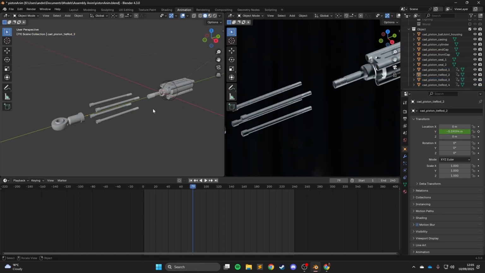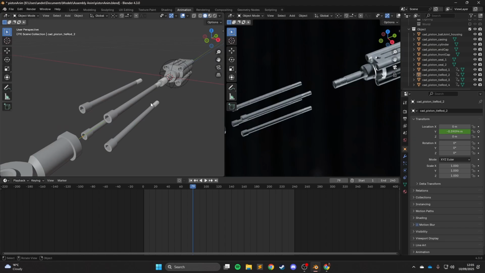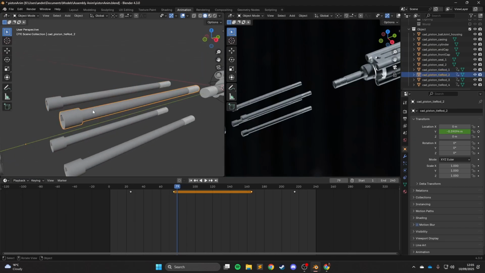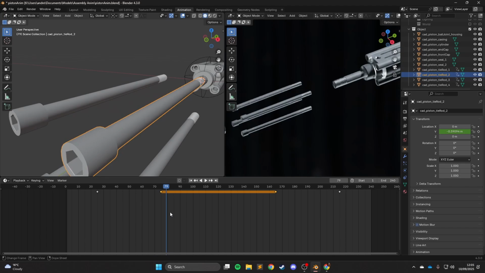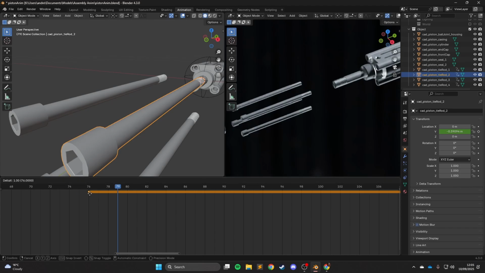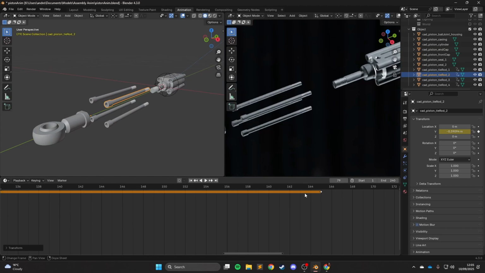So now that we've got these tie rods animated as a pack together, we're going to select one of them right here. We're going to have this one stay where it is, and then have this one essentially come out a little bit after it. So we're going to stagger it. We're going to deselect all these keyframes and then select specifically this one, and move this forward by, let's say, 1, 2, 3, 4 keyframes. And we're going to do the same here, move it back. So select nothing, specifically this one. 1, 2, 3, 4. Right.